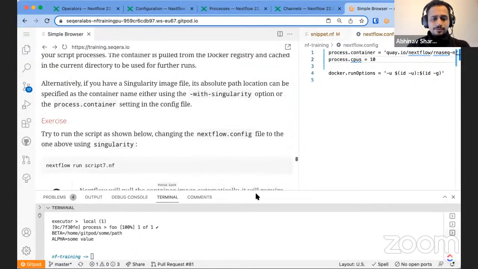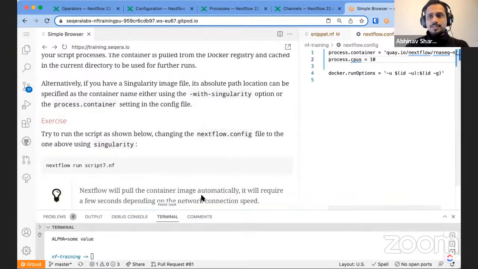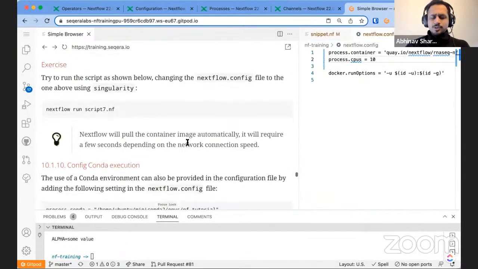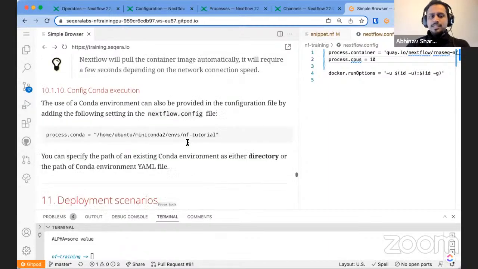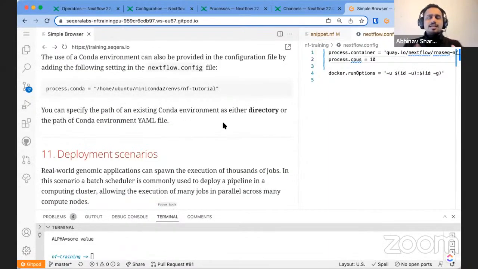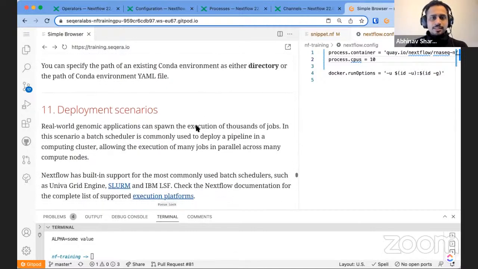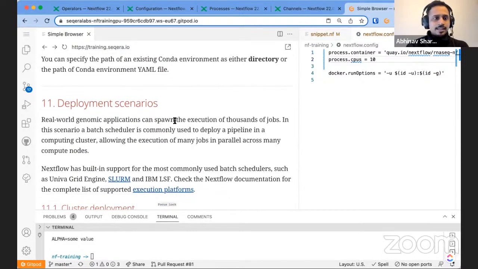Oh, we have covered that example as part of deployment. So I think this is a good segue into deployment itself, because we are already talking about configuration and accommodating the pipeline to run on multiple environments. And I would have to be quick on this one because we don't have a lot of time left.